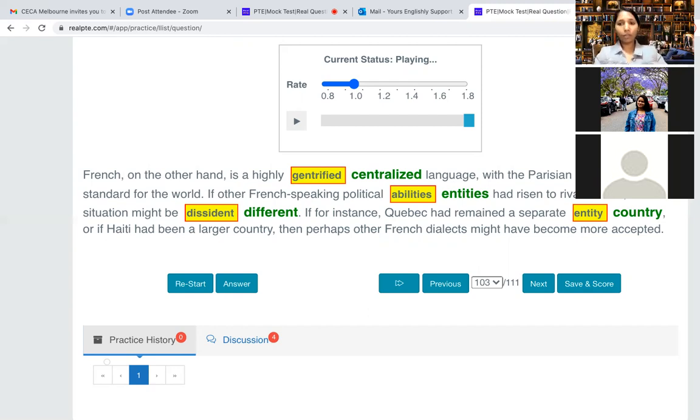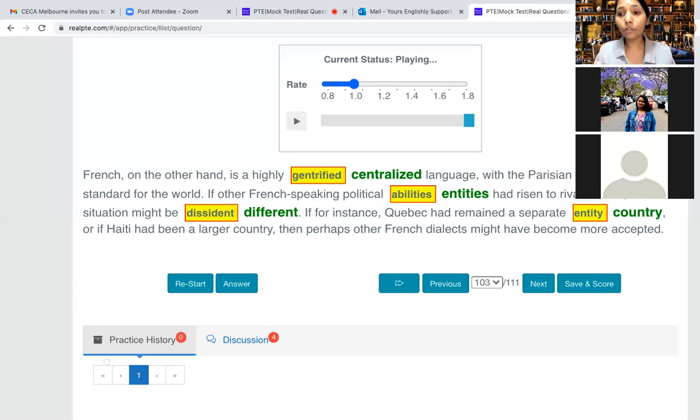You're good at your reorder paragraph, don't worry about that. But your reading fill in the blanks, at least 3 out of 5. That's your goal. So I'll put this in 3 out of 5. I'm writing in the chat so that you can see it. So this is what you have to work on.